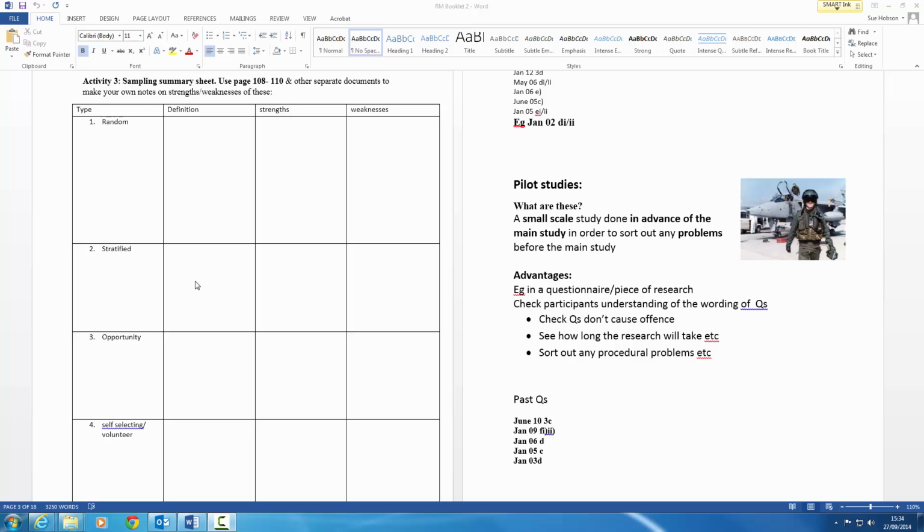So it is very wordy to describe, and it's probably the most complicated from that respect, but actually it's a very good one to use, and we'll explain why. I expect hopefully you've worked out the strength. The strength is, of course, you are going to get a very representative sample, probably the best, the most representative sample you could have. So that's a real strength for it, a real advantage.